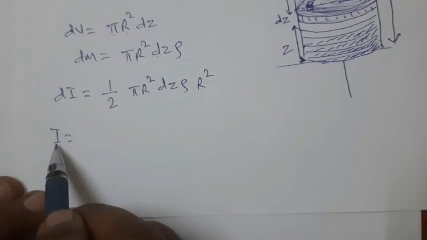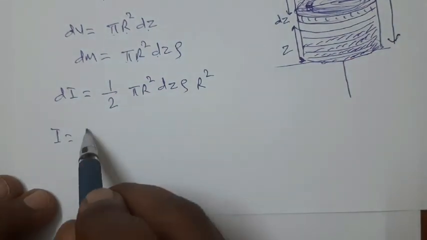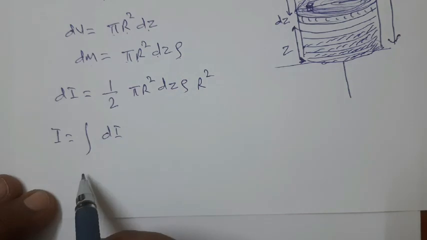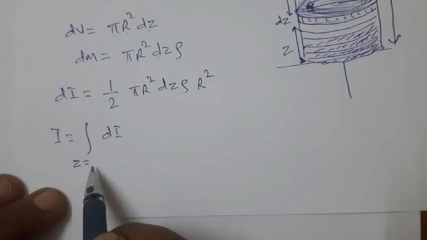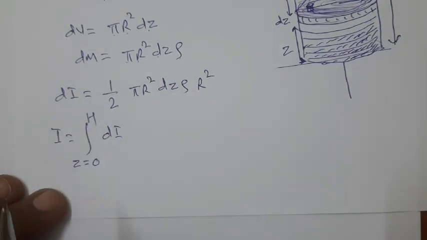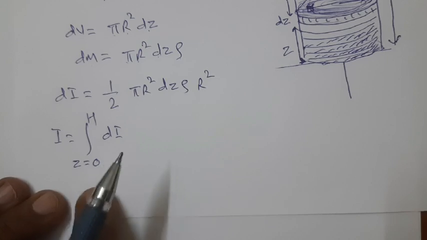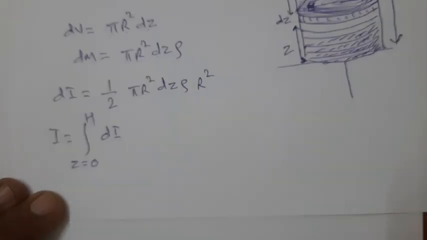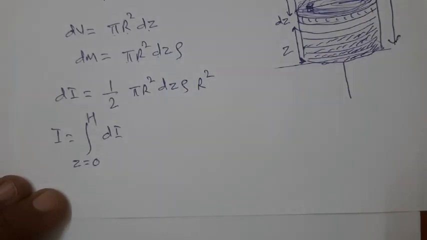And therefore the moment of inertia of the entire cylinder is the integration over dI, but I will have to integrate over z from 0 to h. Remember that this term is important. Here there is a role of understanding how I can generate the cylinder. I will have to use so many disks one over other. If h is the height and if the vertical direction is assumed to be the z direction, then I will have to keep the disks from z is equal to 0 to z is equal to h.